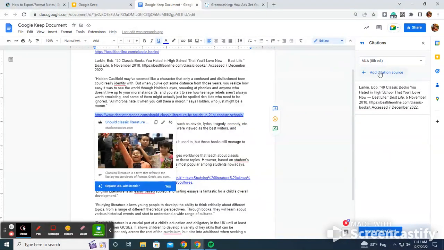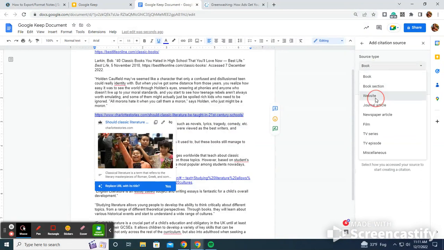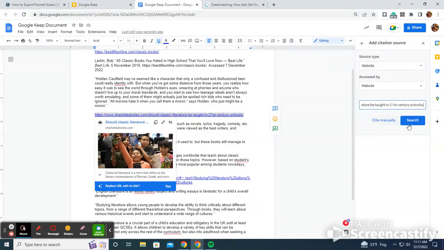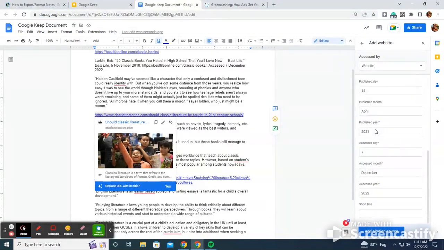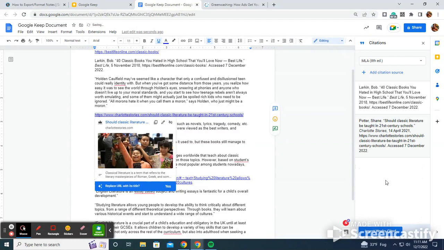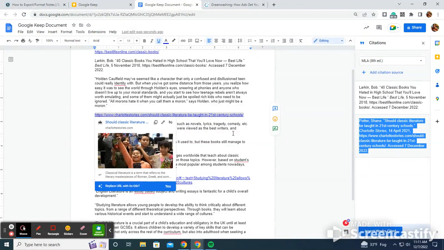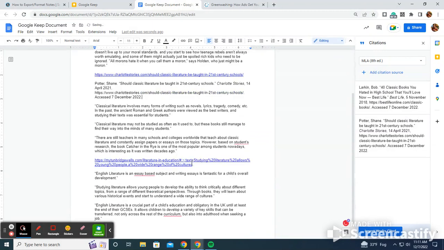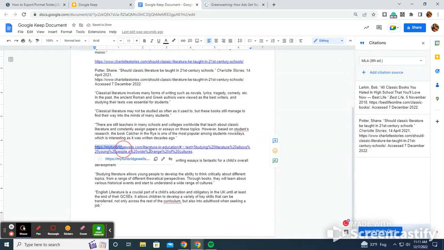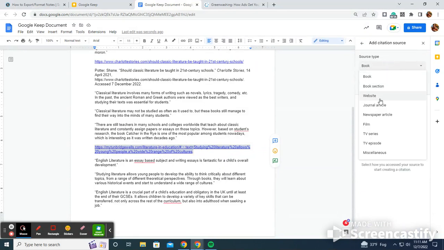Copying the link, you'll click Add Citation Source and just do that process all over again. It's all filled in. Okay. Highlight that, copy it, and paste it under the link. And then I have one more. You should have 10 of these, by the way, because you gathered 10 articles for your source evaluation assignment.